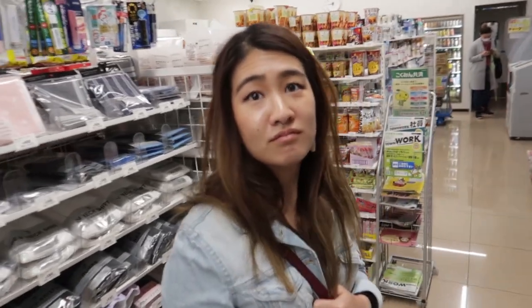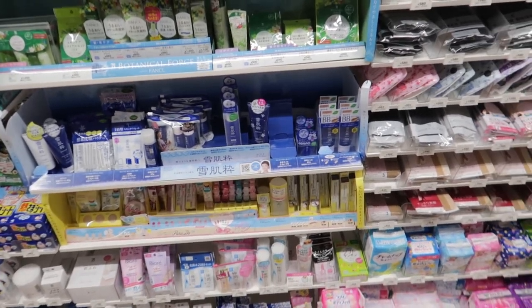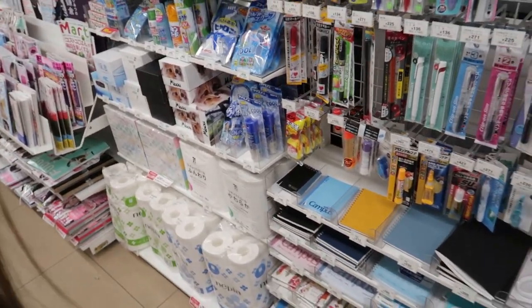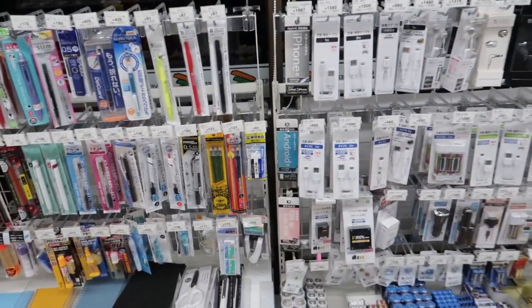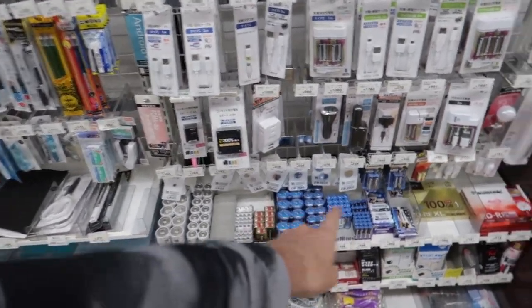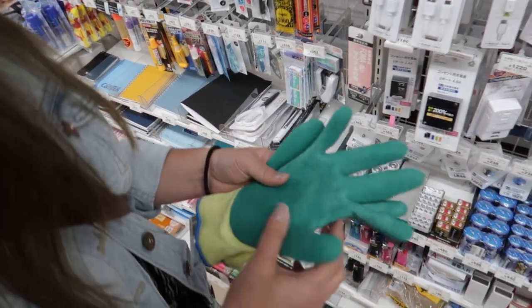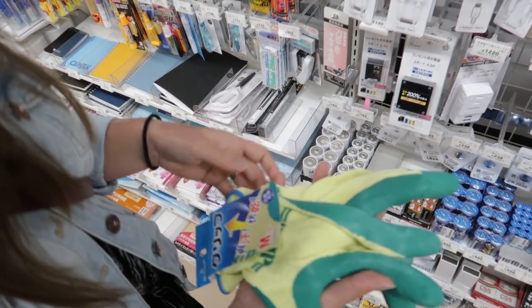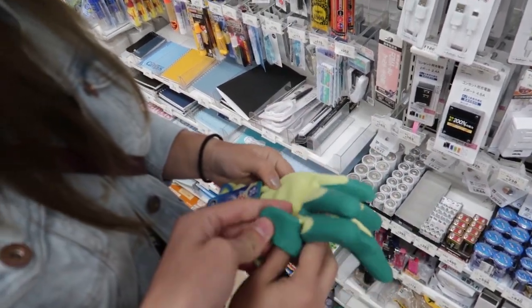Do you reckon you could seriously live out of this? Yeah — you can get stockings, female stuff, lots of stuff, toilet paper, wipes for the kitchen, tissues, all your stationery stuff. It's literally a convenience store — that's not a joke. Nine volt batteries. You can even get gardening gloves here — apparently it's for the construction guys, it's like special rubber stuff.